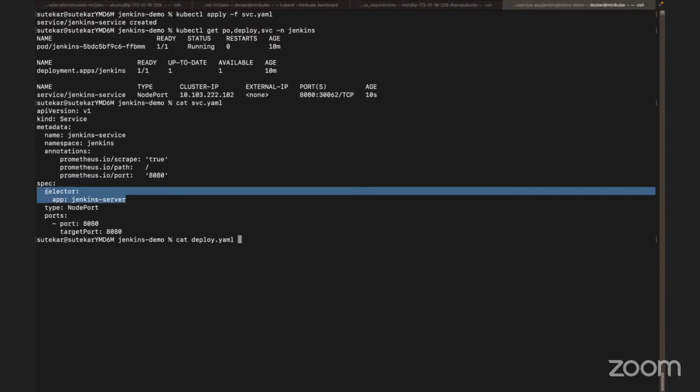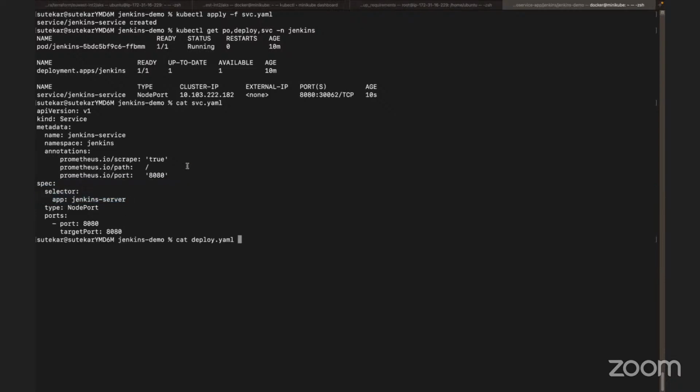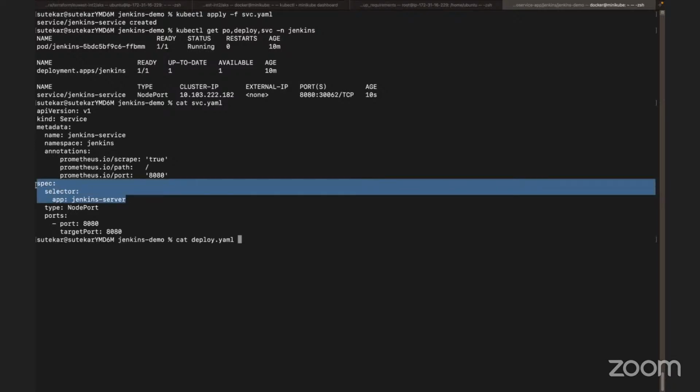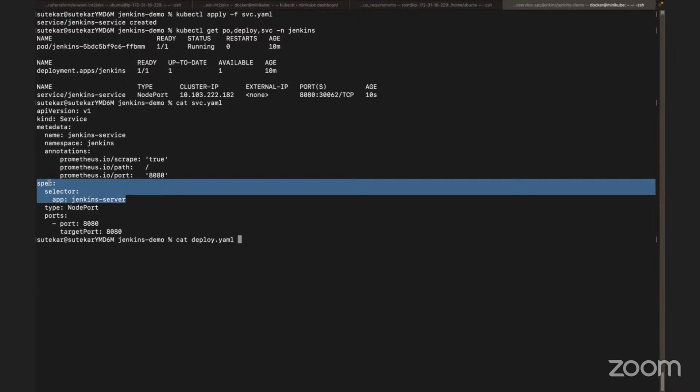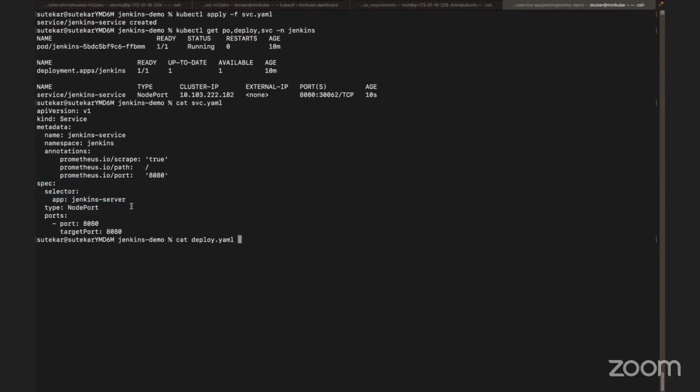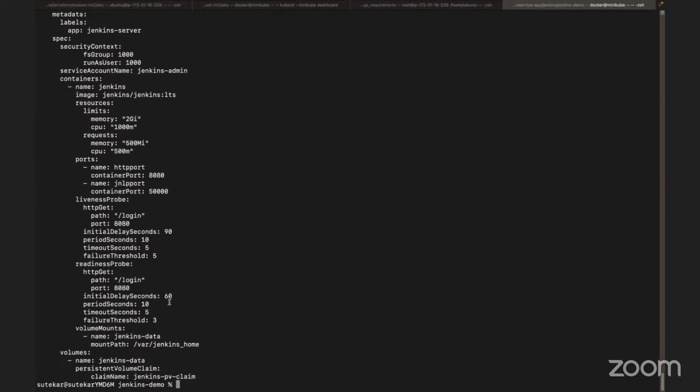With the service, whatever request comes to this service, we forward that request to the matched labels. We are using a selector. We are matching these labels using these selectors, and the requests from the browser or from any user, we are going to forward the traffic to the pods which have this label. And where to send it? To port 8080. And where is our Jenkins running? On port 8080 inside the container. You can see here Jenkins is running on port 8080. Okay. So that's how this connection is happening.